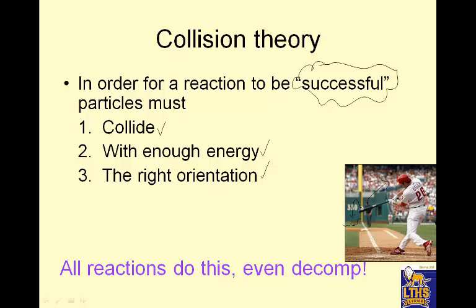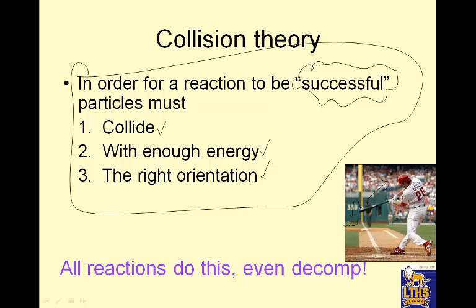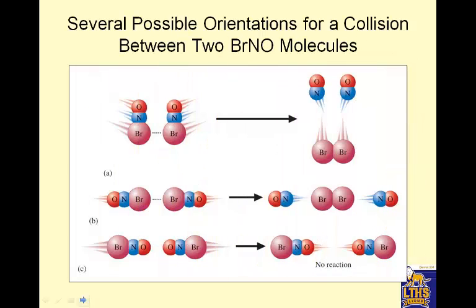All reactions do this, even decomposition reactions. So all reactions, this is the collision theory. Particles must collide with enough energy and the right orientation, which sounds easy, but it doesn't happen that way very often. If I look at this example, I've got BrNO and BrNO, and if I want 2 BrNOs to make bromine and NO, if it's lined up like this, see how these could hit and I get 2 Brs, and these could donk, donk, and I get NO and NO. If I have this lined up this way, that could happen, it would be great. But if I had it lined up this way, there's no way I could get Br to join with Br. Okay, so there's going to be no reaction.